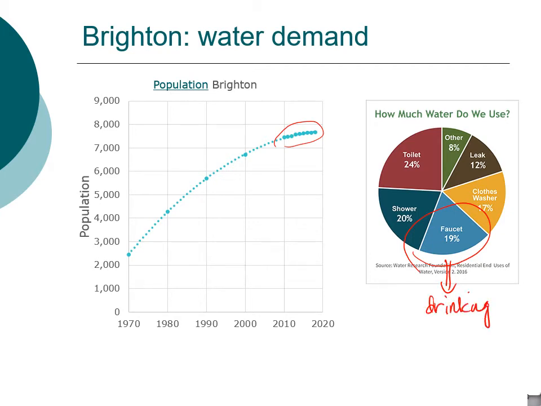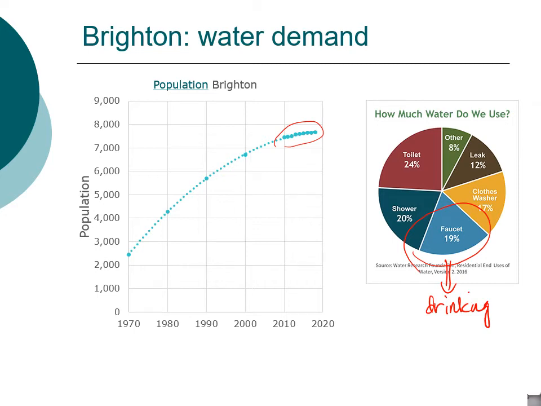Yet our standards are set for drinking water, and we are producing water, for instance, for flushing toilets that meets the same quality that we do for drinking. Some cities are moving to a dual plumbing system where they don't treat the water for toilet flushing to the same extent, or they're actually recycling water within a facility to try and reduce water consumption. But all of our water, typically in the US, is treated for drinking water standards.